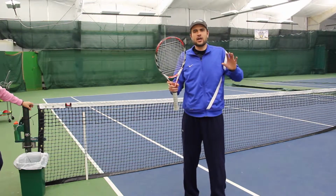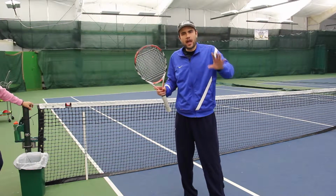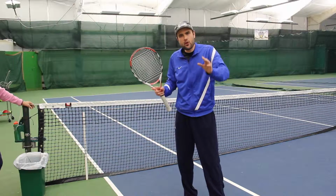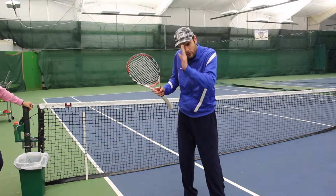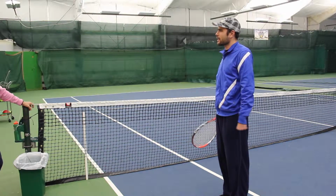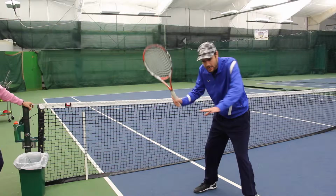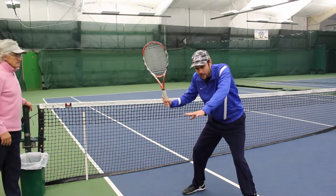Today we're going to discuss a couple different things. One being how to stay relaxed as you're playing, and number two is how to make sure that you're looking at the ball. But do you really want to be looking right at the ball when you're hitting it? You can't see it. It doesn't happen that way. So how am I to keep... I've got a forehand coming in right here.